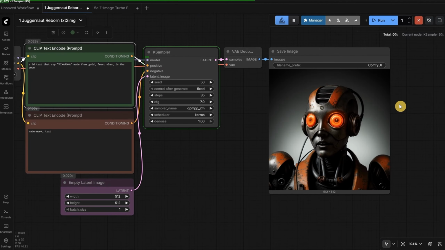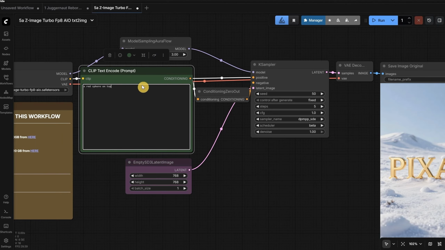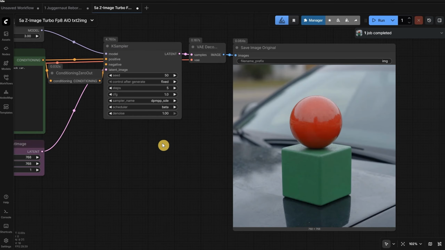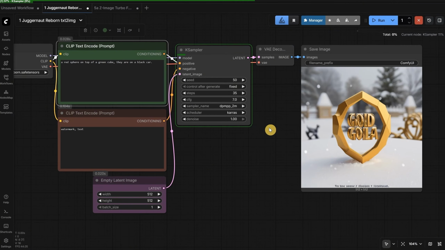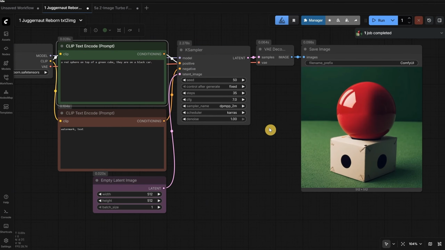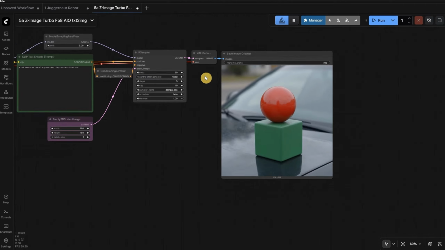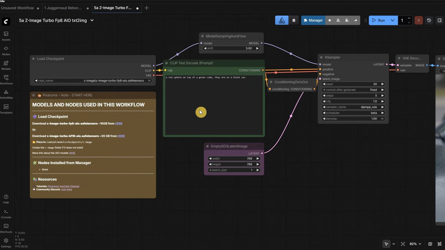Let us go back to Z-Image and try another test. A red sphere on top of a green cube placed on a black car. We get this realistic result. Z-Image is more specialized in realism, but it can also do 3D, paintings, and other styles. Now let us see what Juggernaut does with the same prompt. It gets the red sphere since that was mentioned first, and then it gets lost and forgets what it needs to do next. So clearly, Z-Image is a very good model to have, and you will probably spend more time playing with this model. Still, keep an eye on new models because they keep getting smarter and better as they get more training.